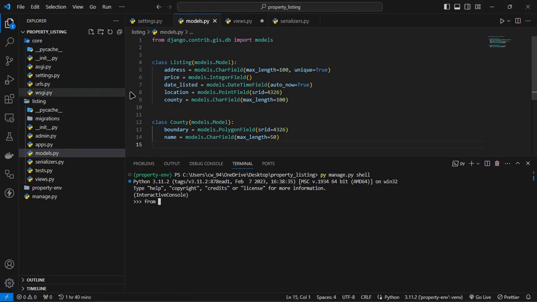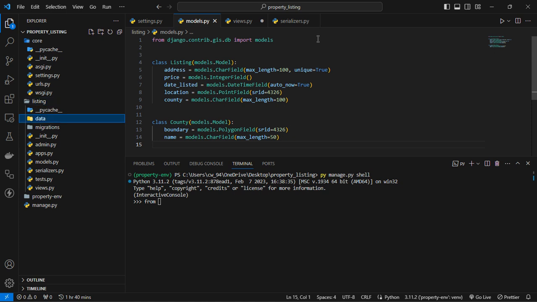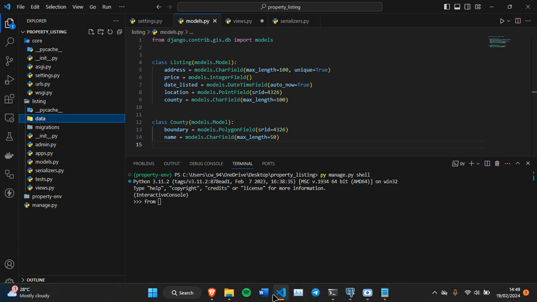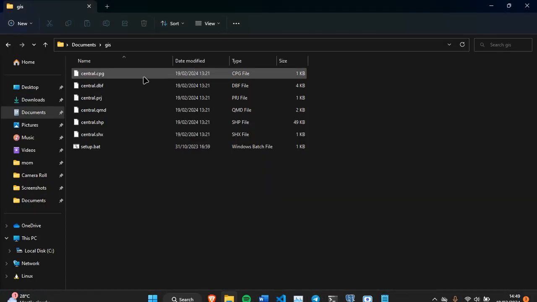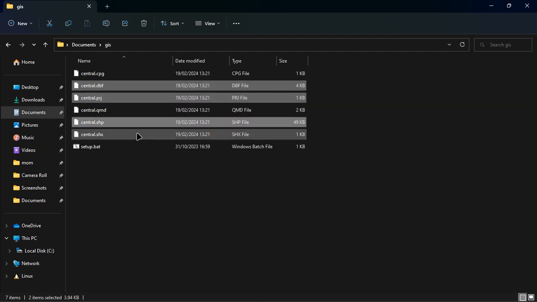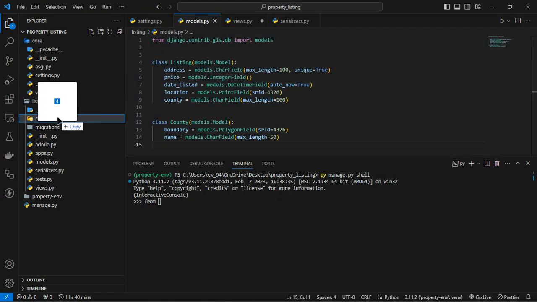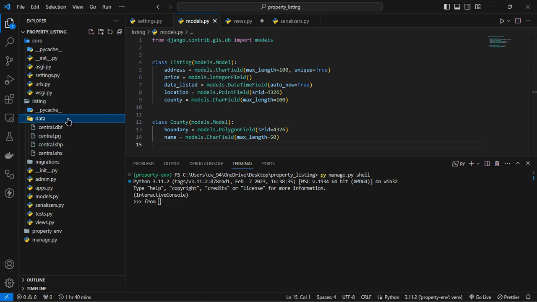So what you want to do first is create a folder. You can call it whatever you want, but I'm going to call it data. I'll grab this real quick and throw it in here, so I have them in my directory.